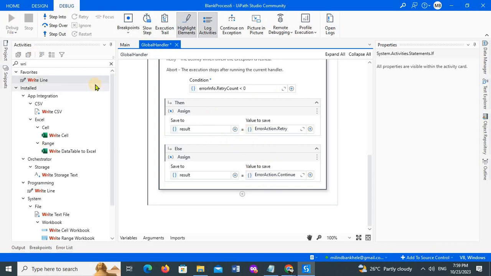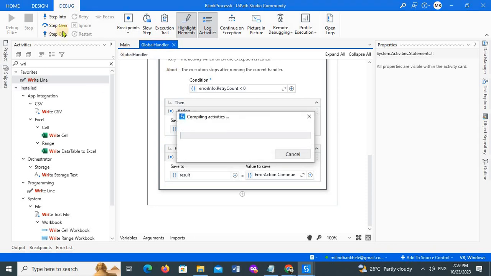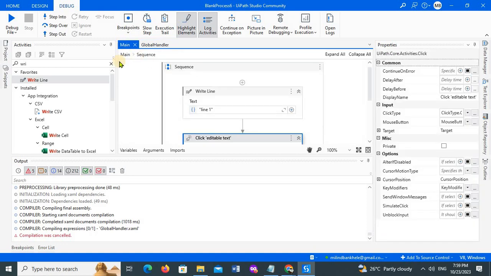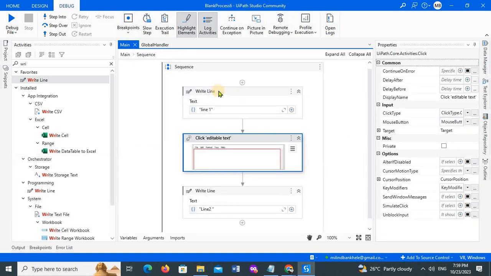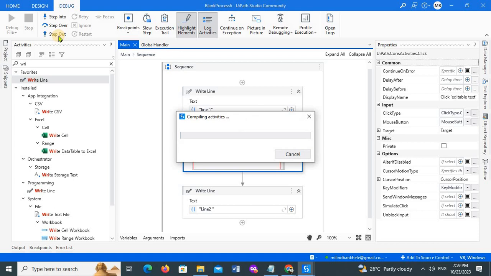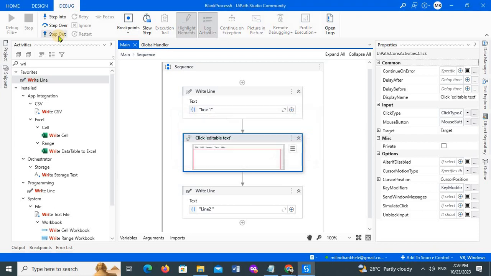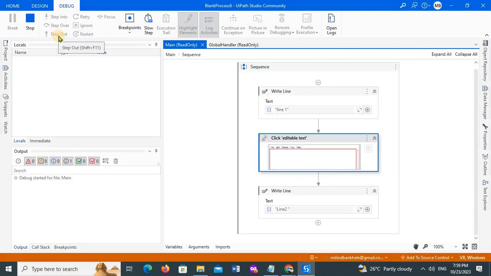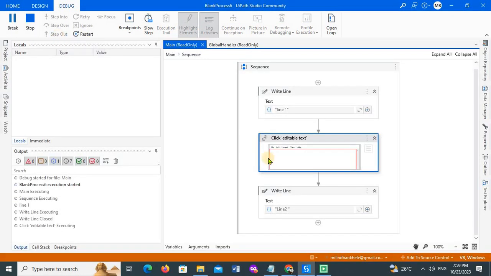Now if I run it, always remember, whenever we run the bot we need to run it from main. Now I have used less than 0, that means on the first count itself, I'll go into the else block.